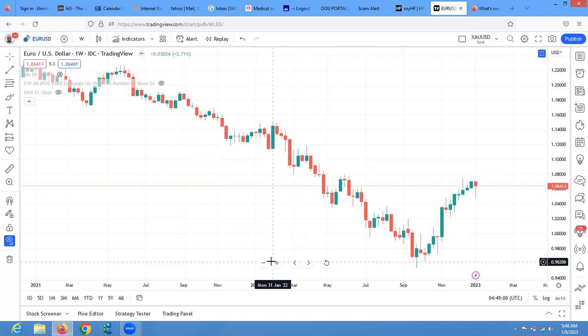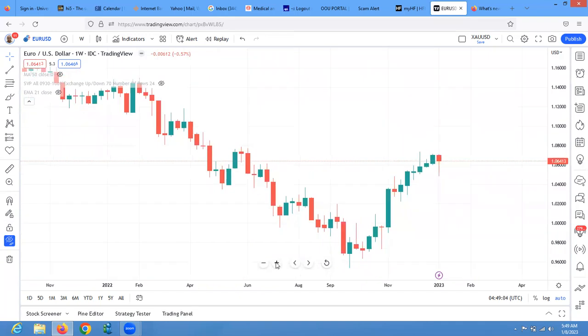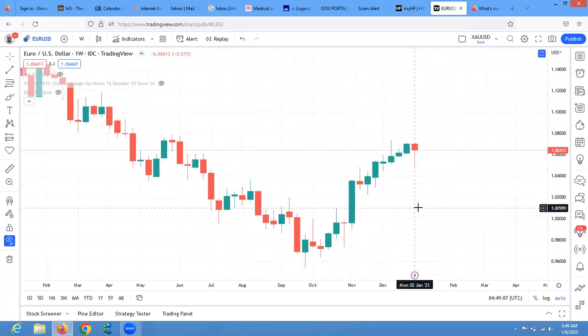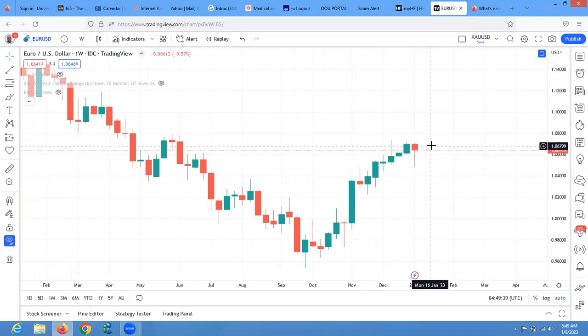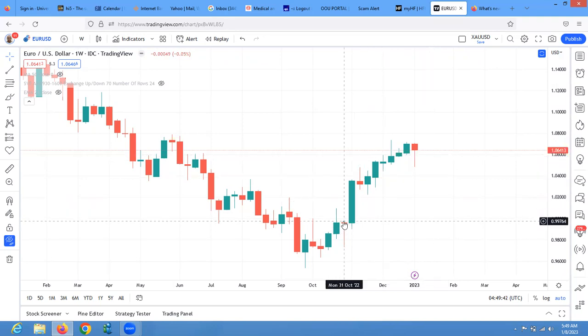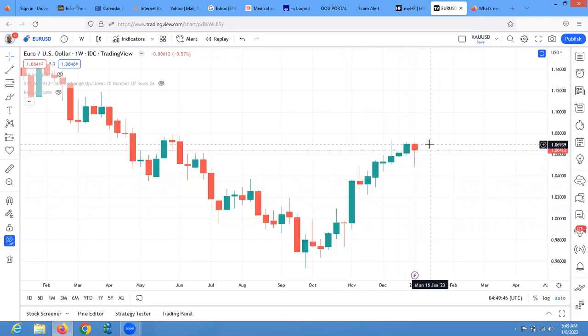Now, a whole lot of game is being played at this level, but now we're going to focus our attention on: can we sell right now or not? Most likely, this week might close with this hammer. So this week is going to close in about 4 hours or thereabout. Once the market opens tonight, it's going to close, and we're going to see the way it's going to close. Either it closes like this. So we'll see what's going to happen.